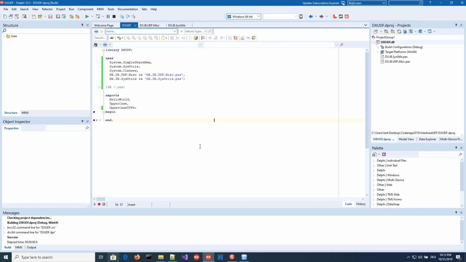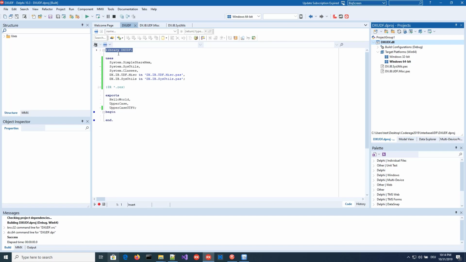Okay, we are in Delphi, that's 10.3. And to create a UDF, you create a DLL. So in Delphi, it's a library. A library creates a DLL as output, and InterBase is a modern database, if you want, and that's going to be 64-bit. So if you install InterBase on a modern system, which is usually 64-bit, it will be 64-bit. That means we have to develop our DLL in 64-bit, because the InterBase server can only load 64-bit DLLs.